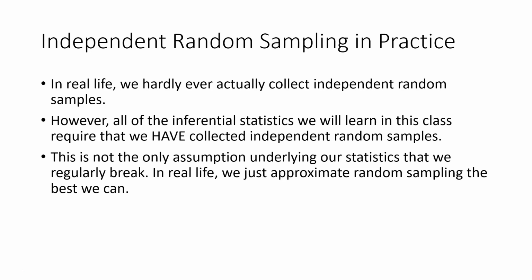And even if we do have access to a list like that, you can't actually require everybody that you select for your random sample to participate. And so sometimes if somebody declines to participate, all of a sudden your sample is no longer truly random because the one that you chose to be in your sample isn't actually in your sample. Therefore, in real life, we just do the best we can. We try very hard to make truly random samples, but when we don't, we just suspend our disbelief in the validity of our statistics, and we hope for the best.